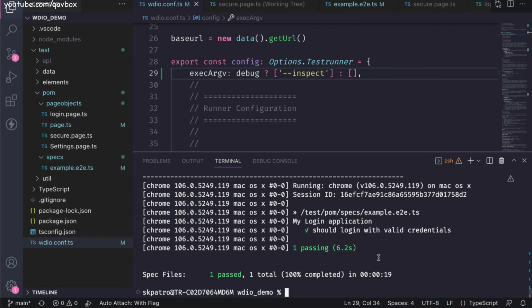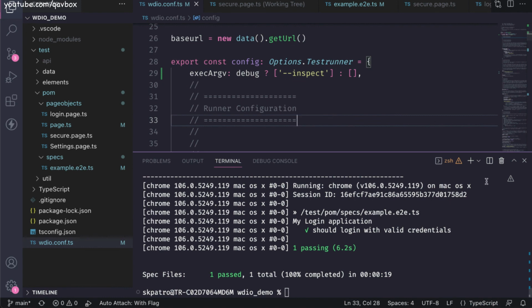Okay, so for some reason this inspect flag is not working, so it is kind of disconnecting from the debug, but this is one of the ways that you can do that. I will try to find out more about this issue and will let you know, guys.